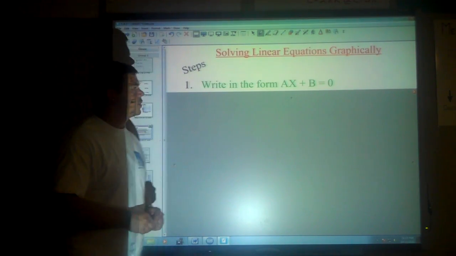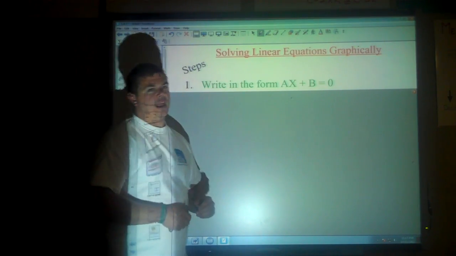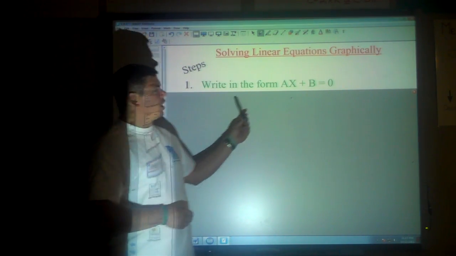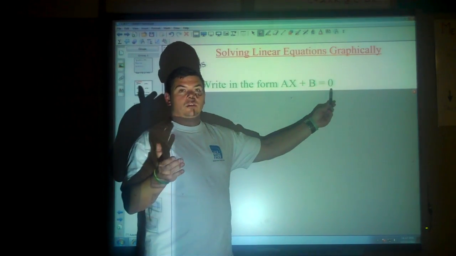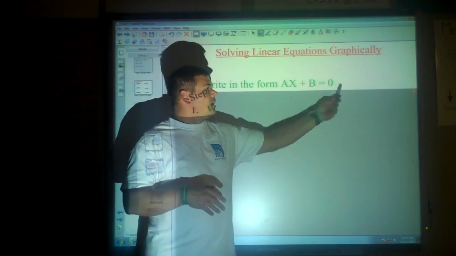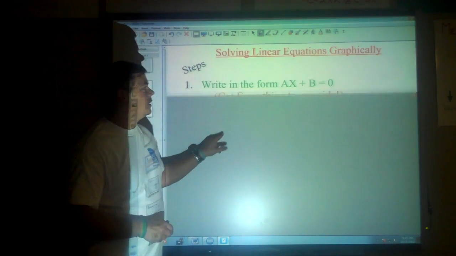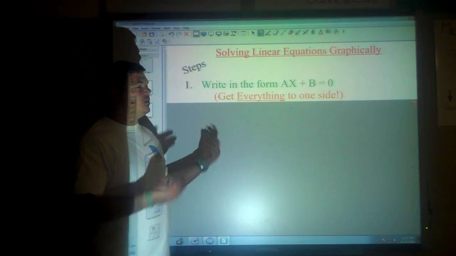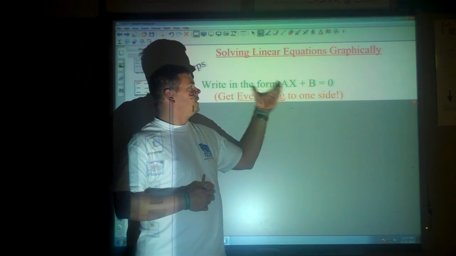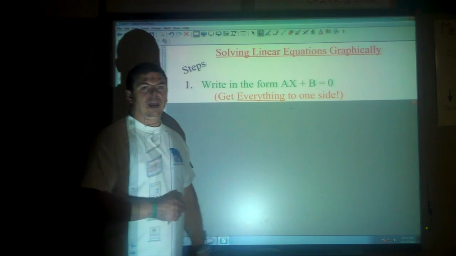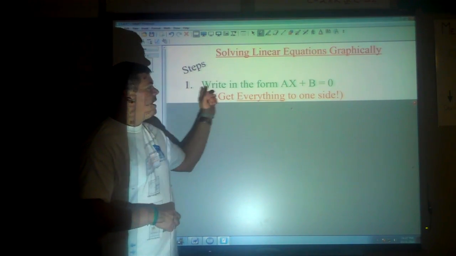So here's some suggestions for step number 1. Write it in the form that we would call ax plus b is equal to 0. Now this sounds a little confusing, but I want you to concentrate on the right-hand side. Over here you have nothing. You have equal to 0. In other words, you don't have any x's, you don't have any y's, you don't have any numbers, you have 0 over there. So what I'm trying to say is just get everything onto one side. Play whatever game you want and try to get everything onto one side so that it equals 0. If you get everything over to one side equals 0, you're in good shape. That's step number 1.